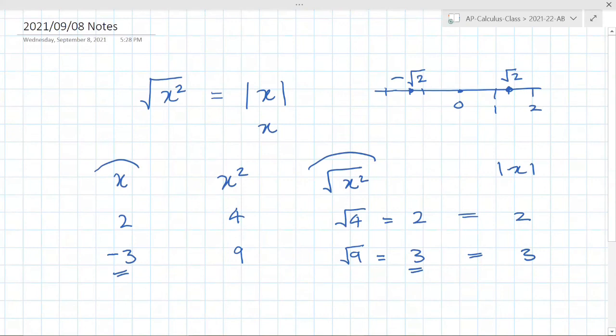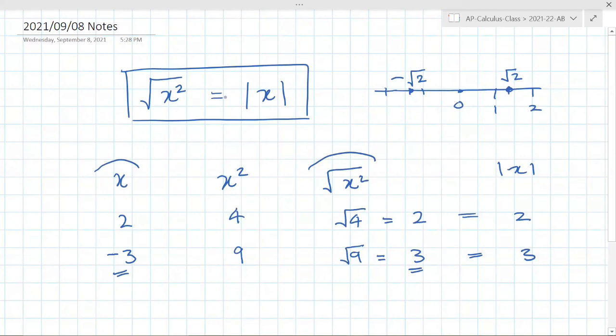And particularly what will happen in limits is, if we miss this, we would get the sign of the limit as opposite. So if we were going to get, say, negative infinity, we might get positive infinity if we're not careful. But you could also use this. So you could always substitute one for the other. If you have root x squared, you can write absolute value of x. And if you have absolute value of x and you're trying to work with it, and sometimes absolute value makes things messy, you can replace that with square root of x squared if that simplifies things for you.